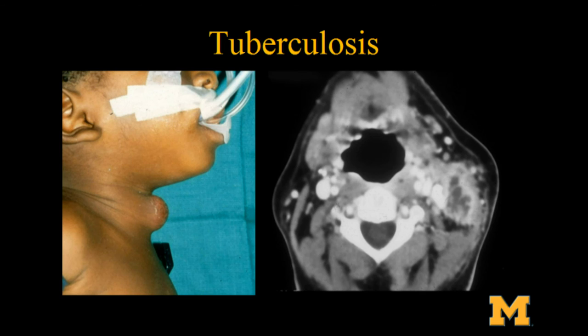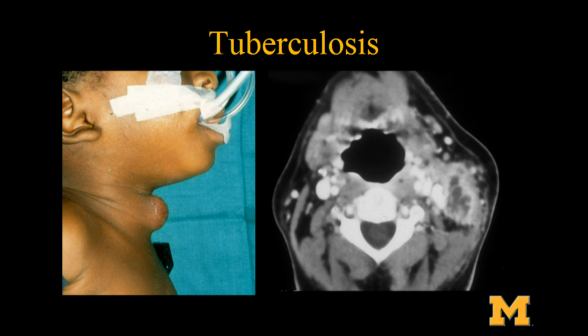So this is a clinical example of scrofula, and this is a patient, and this is where I fell right off the wagon. This patient presented to our head and neck tumor board in North Carolina, and I thought he had a metastatic level 2 lymph node. And it turns out the patient was PPD positive, and the pathology came back dysplastic squamous cells, and this was tuberculosis. So again, tuberculosis is one of those diseases that you have to think about before you make the diagnosis.